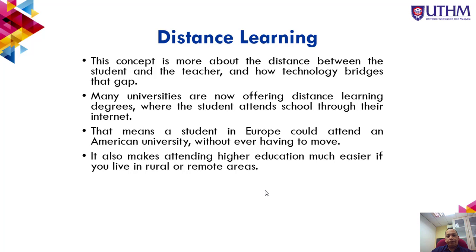Okay, this is distance learning. That is the example. If you read the third point, a student in Europe could attend an American university without ever having to move. In Malaysia, we have an open university where students are engaged with their teachers or lecturers using digital media and digital devices, and they are very far apart in terms of distance.